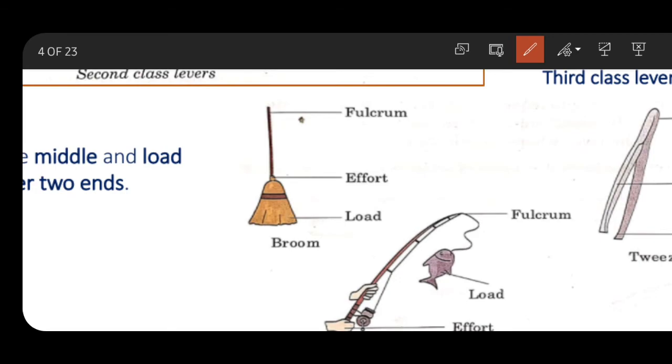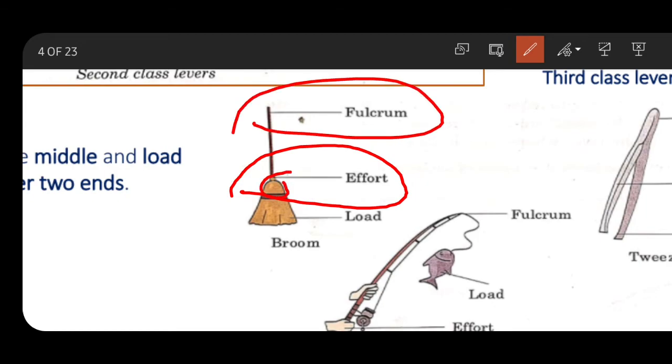As we have studied, in third class lever the effort will be in the middle. So here is the effort. In the broom, the effort is applied from this point and the fulcrum is here, because if no one is here to support, the broom will not be able to work. So a human hand is the support in third class lever. This is the fulcrum, the effort is applied from here and the load is this piece of the broom. This is the load, this is the effort, and this is the fulcrum.